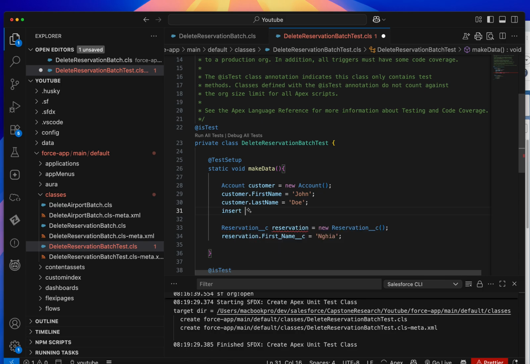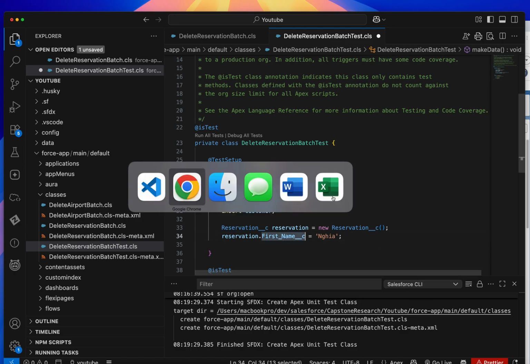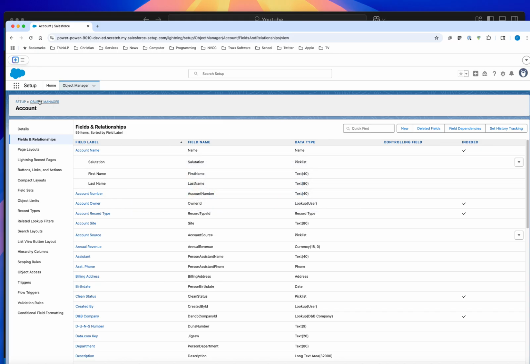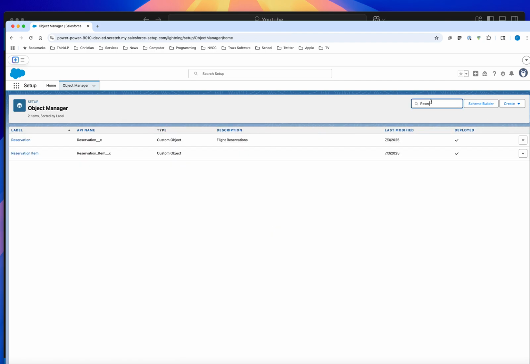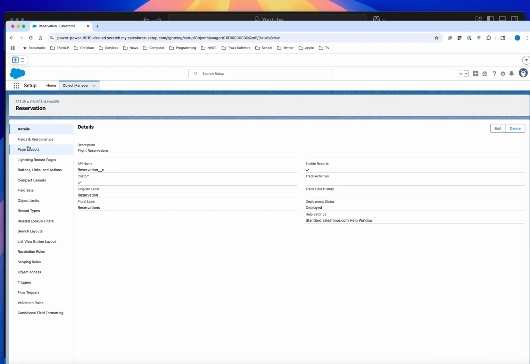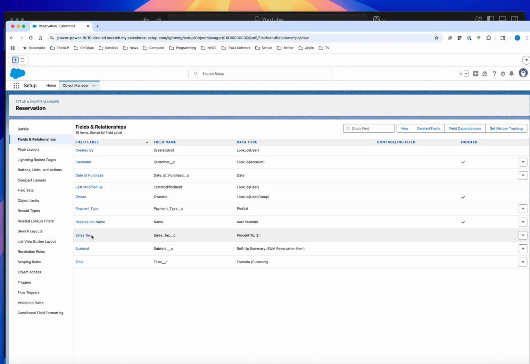Then we have to put our insert statement so that it actually inserts the customer. Now that we have the customer, we can switch over to our reservation again. Look at this here.